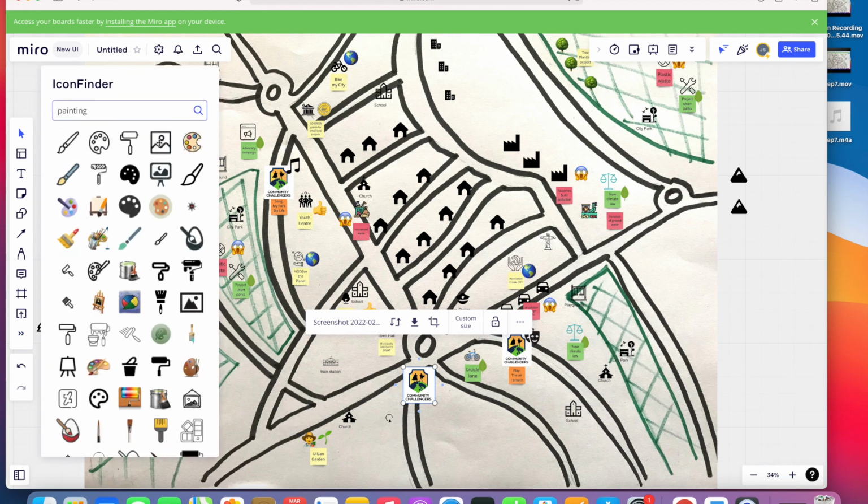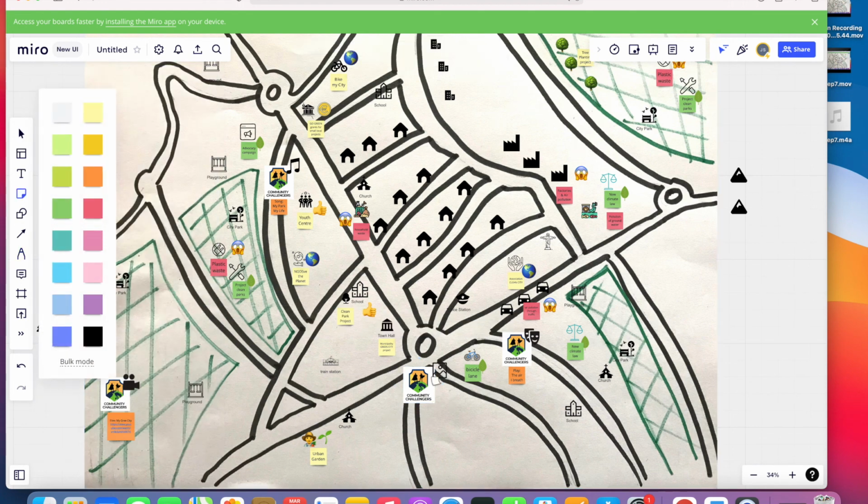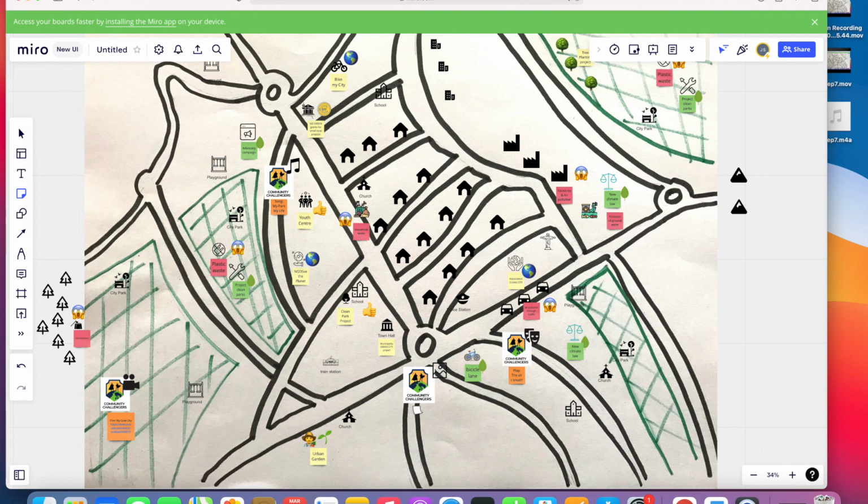For example, this could be a symbol for visual art, and you can add the explanation, choose another color, visual art project, whatever the name is, and then you can also maybe have photos on the internet which you can link up here in the sticky note.